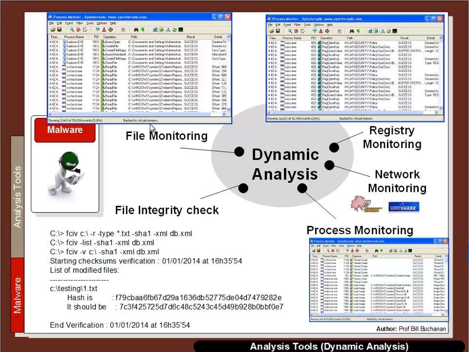The other types of dynamic analysis we can do is file monitoring, looking at the files it's creating and the registry keys it creates or deletes. We can run snort and wireshark to look at the network activity, and we can also look at the process monitoring to see what processes and threads it starts up.